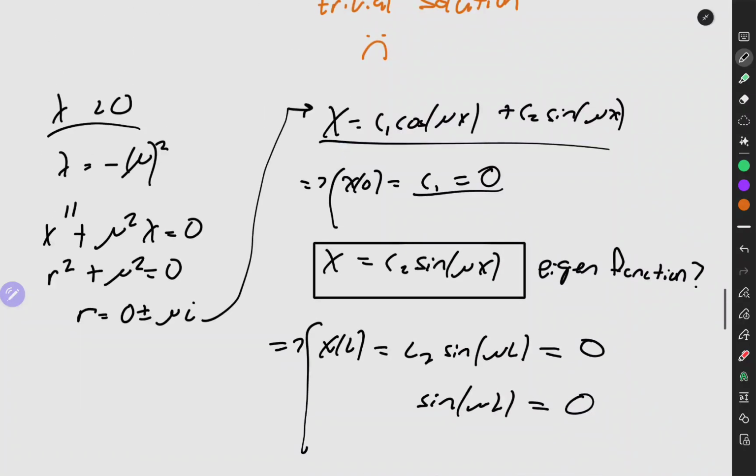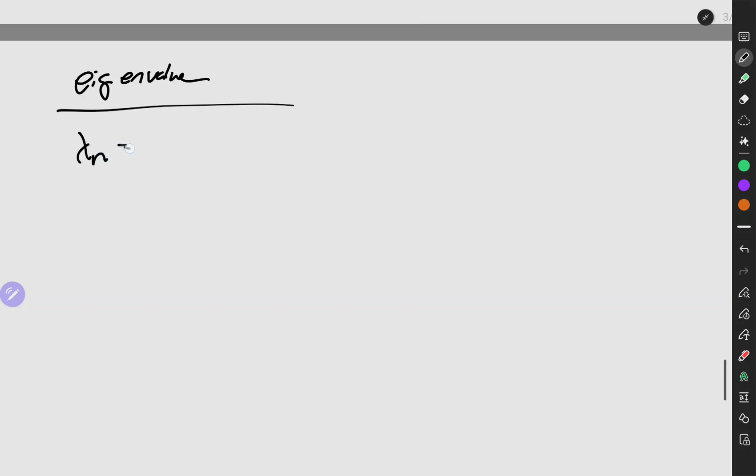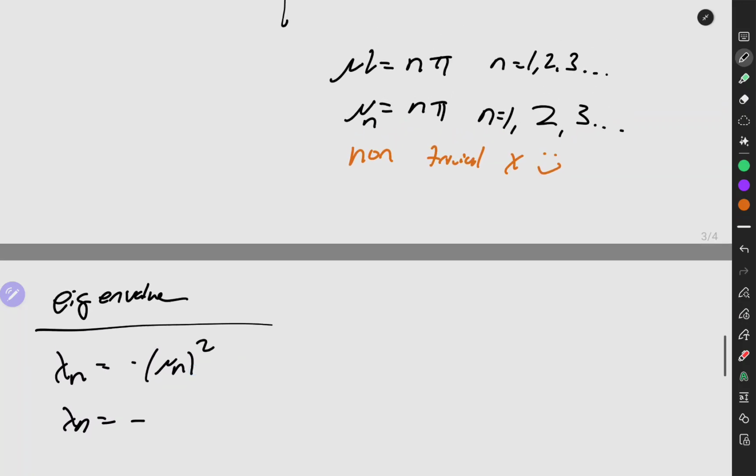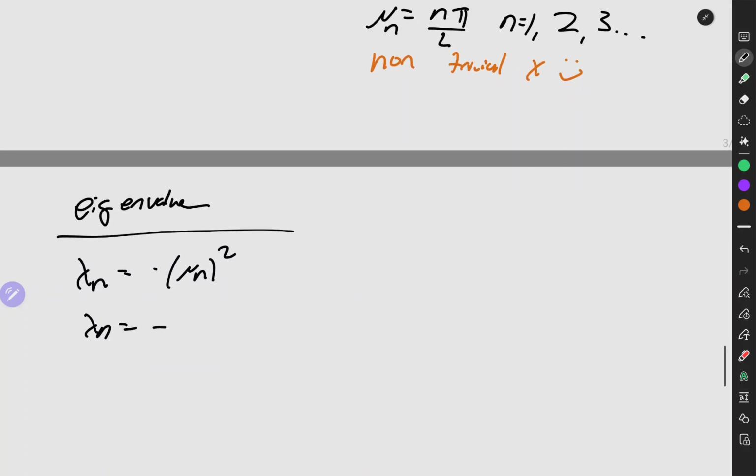But the eigenvalue, you do it for the case that worked. So we had the negative case, which is negative mu squared. So lambda sub n is equal to negative mu sub n squared. So lambda sub n is negative, sorry, this is over L. I forgot to divide by L there. Did I misinterpret my L as being a 2? That's my fault. N pi over L squared, for every n is 1, 2, 3, and so on.